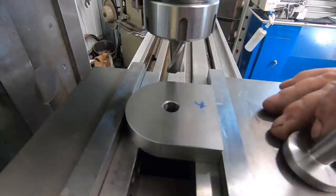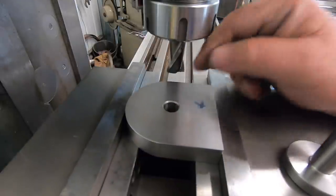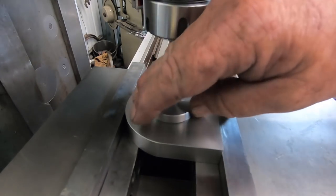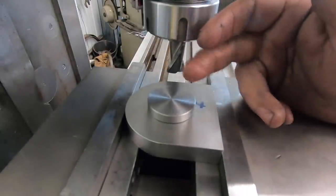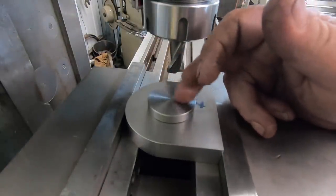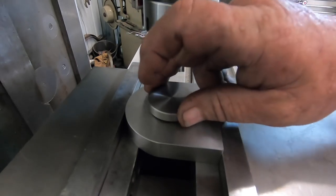So I want a 1 inch groove in line with the center of this hole, so these will lock in and they won't rotate. So you haven't got to use 2 spanners to do it up, these actually lock in, you only need 1 spanner for the adjustments.